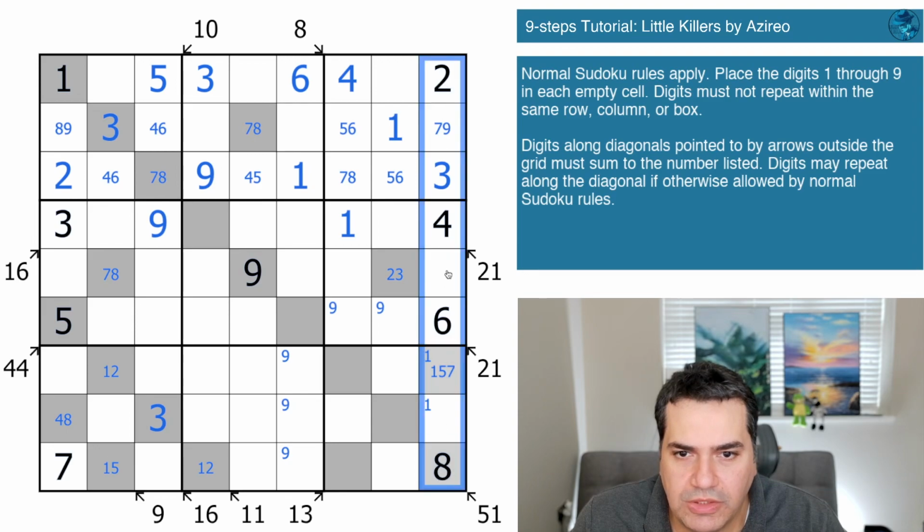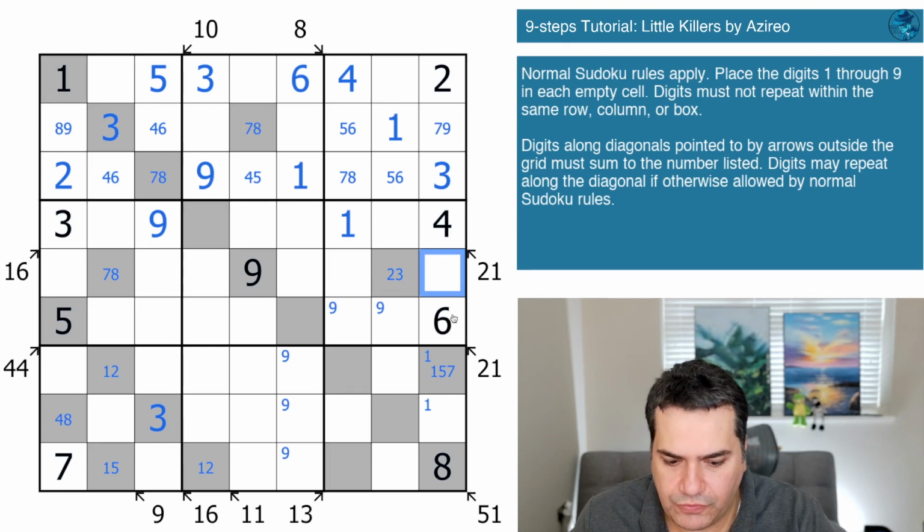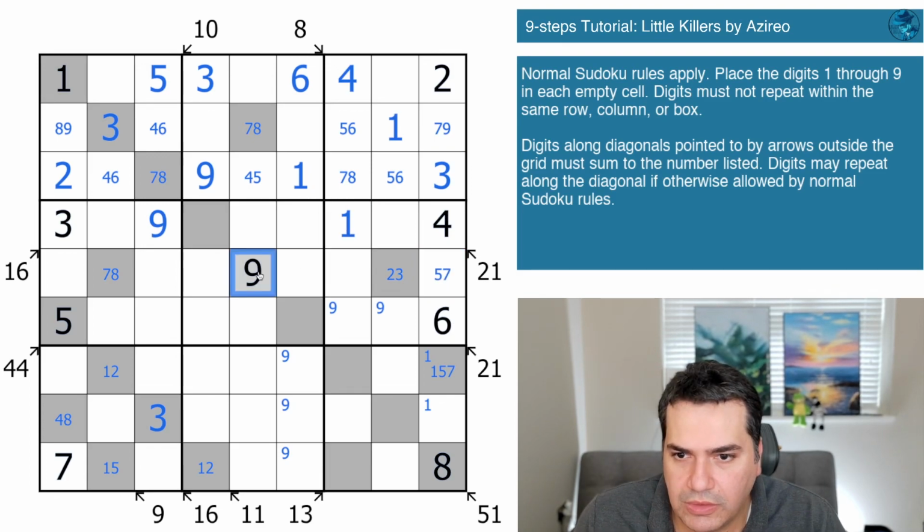So we've placed all the evens. We know that the 3 is gone. So this is from 1, 5, 7, or 9. So this is 5 or 7, because 1 and 9 look at this cell. And this is presumably all the options.